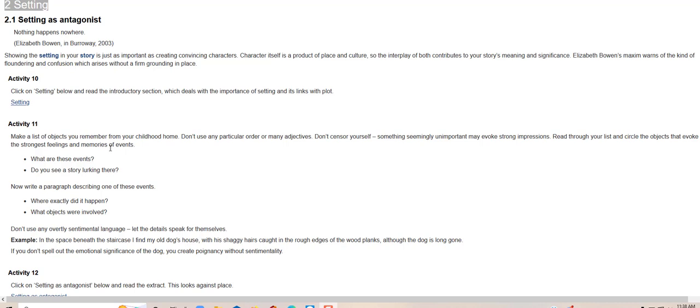Now, there's a famous French writer known as Marcel Proust, and he held up a French cookie known as La Madeleine, and he looked at the cookie, and the smell of the cookie, the way it looked, evoked his childhood memories. And so what object evokes childhood memories? Is it a teddy bear? Is it a toy? Is it a diary that you kept as a child?